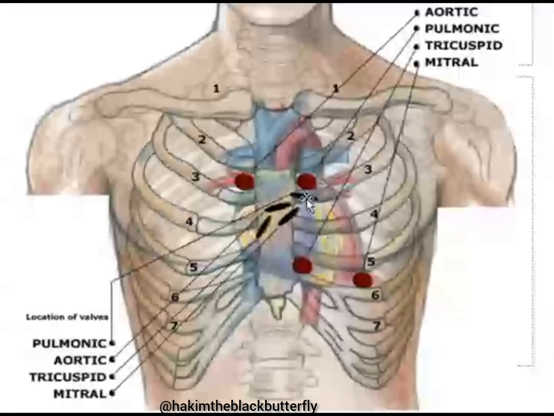Where can I listen to its sound? You cannot listen to its sound on top of cartilage because cartilage may obstruct that sound. You have to go to the nearest intercostal space in the direction of blood flow. Because in the intercostal space, we only have soft tissue, we don't have hard tissue, so you can easily listen to that sound. The hard tissue is not there to obstruct it.